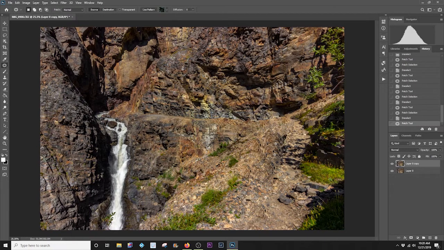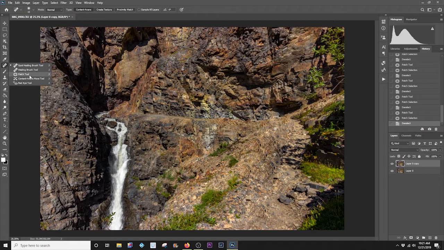I don't know if it's just because I know there was something there that you can see it. And that's the other thing you have to realize. The person that's looking at this on your social media platforms is not going to have known there was a person there unless they've seen the original picture. So I'd say that's looking pretty good, and that's just using the patch tool. Right over here, there's the spot healing brush, the healing brush tool, or the patch tool. That looks pretty good, and that took, what, 30 seconds, so super fast.